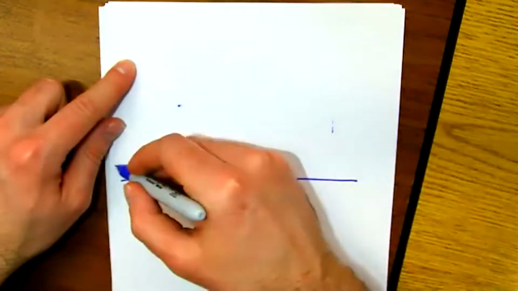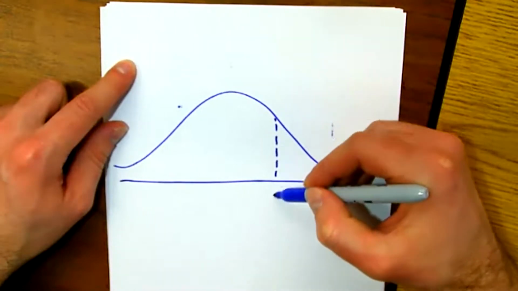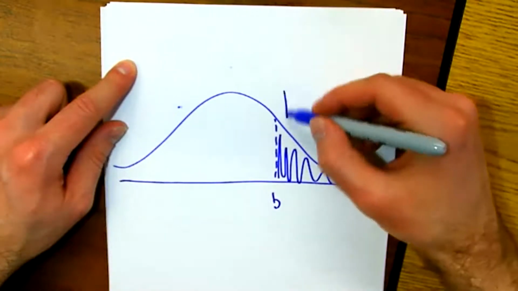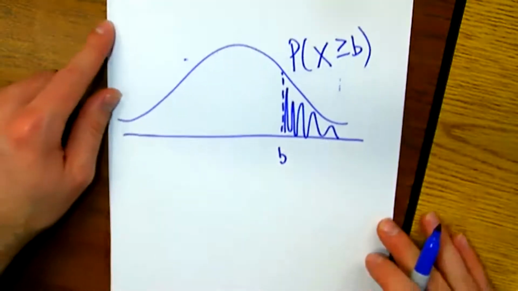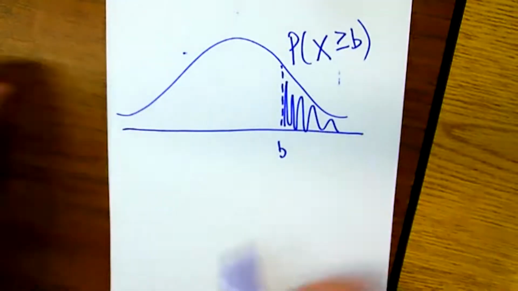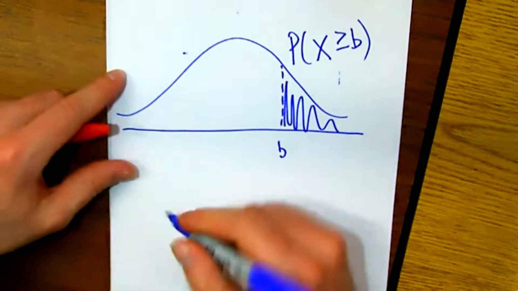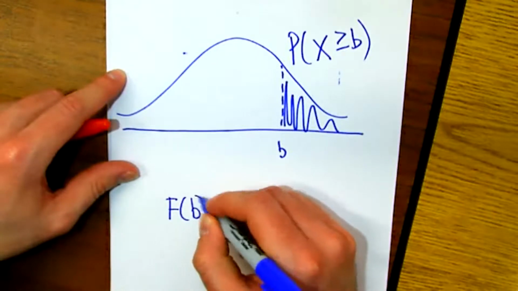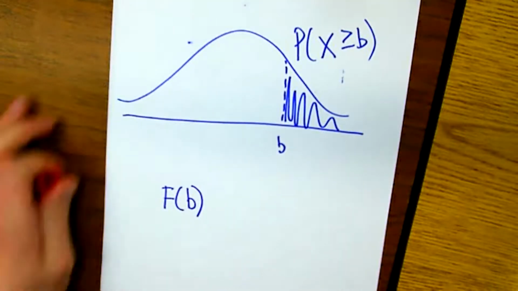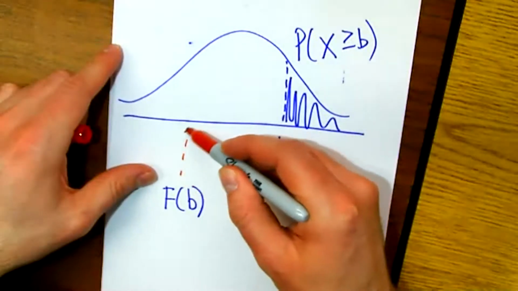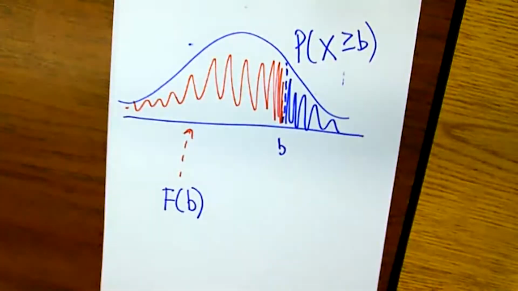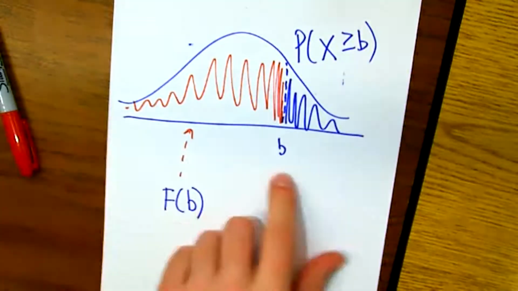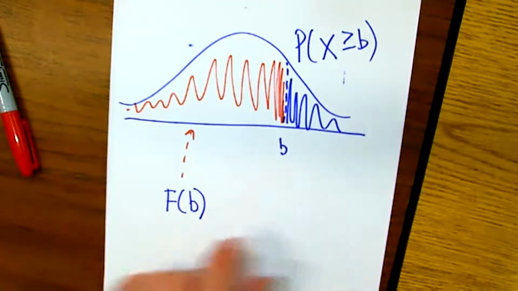So let's say I'm thinking about this scenario where I want the probability that X is greater than or equal to B, I think is what we had in the slides there. Well, if I use that cumulative density function and I plug B into it, what's that going to give me visually? Well, what that would actually give me is the probability I see B or anything below it, right? But I want the probability that I see B or anything above it, so what can I do?